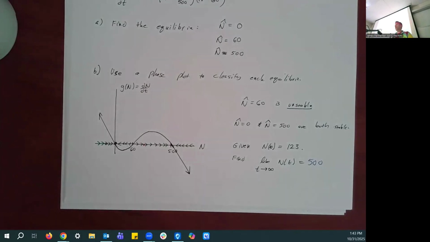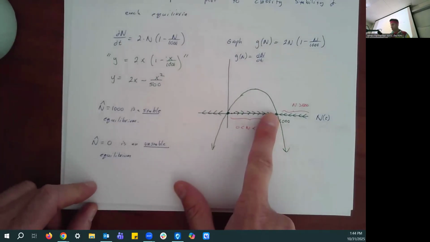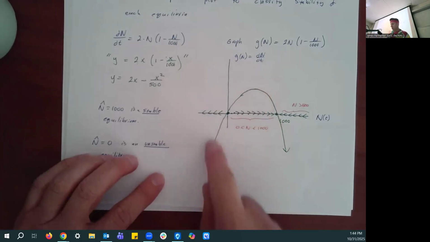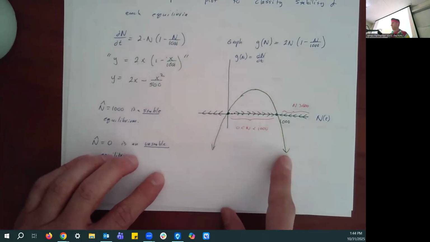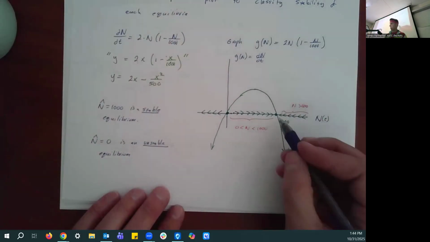So you don't have to do this the graphical way. I like the graphical way. I think it's easy and relatively straightforward, but sometimes the graphing part can be a little challenging. So one thing I'll point out is if you look at both of our examples here, when the equilibrium was stable, the function we graphed had a negative derivative, right? The slope of the tangent line right there is for sure negative at that stable equilibrium.